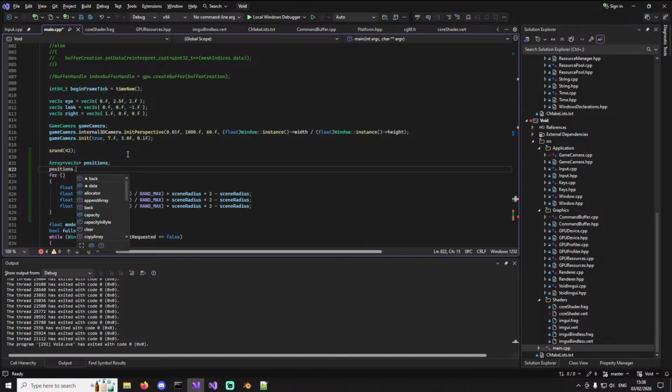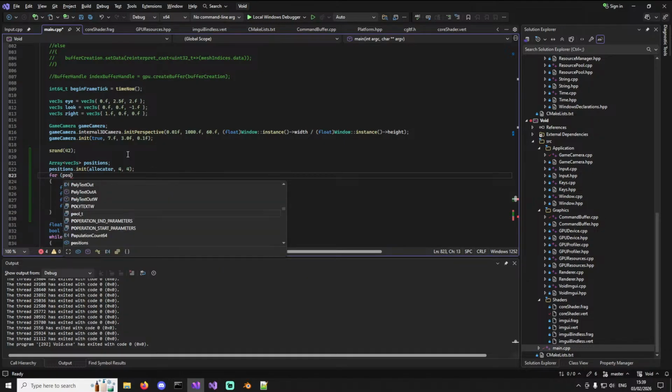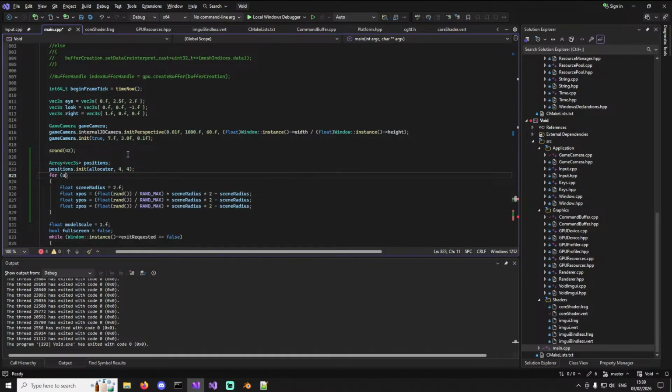I'm going to initialize it with the allocator I want. I think I want the permanent one. Initial capacity, 4 is the minimum, and yeah, screw it, let's run the 4. So for positions, uint32 i equals 0, i is less than positions size.